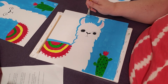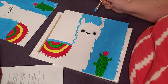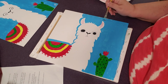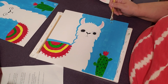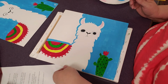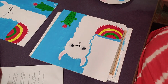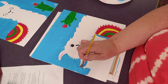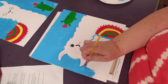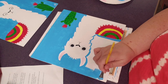Okay. And when you do this background part, you don't have to worry about if you painted it too thick, because that's the last step, and you won't get it smeared together with the other colors since it's the last part. All right, let me turn it around so I can reach the next part better. And you can always feel free to turn your canvas around like I do. I just find I can reach it better, and then I can paint it at those angles a little better.